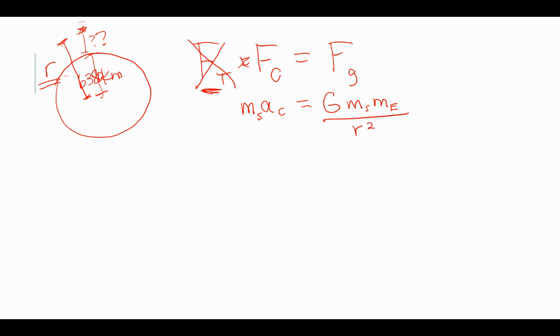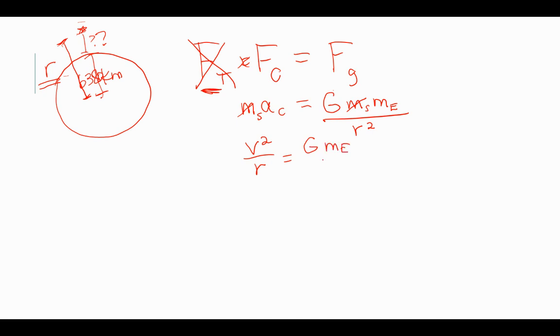All right. So first thing I noticed before I move to the next step is that the mass of the satellite cancels out. It doesn't matter how big or small the satellite is, this equation breaks down the same way. This doesn't help us solve for the radius because I need to break down centripetal acceleration even more. We know that's equal to v squared over r. So v squared over r is equal to big G mass of the Earth.